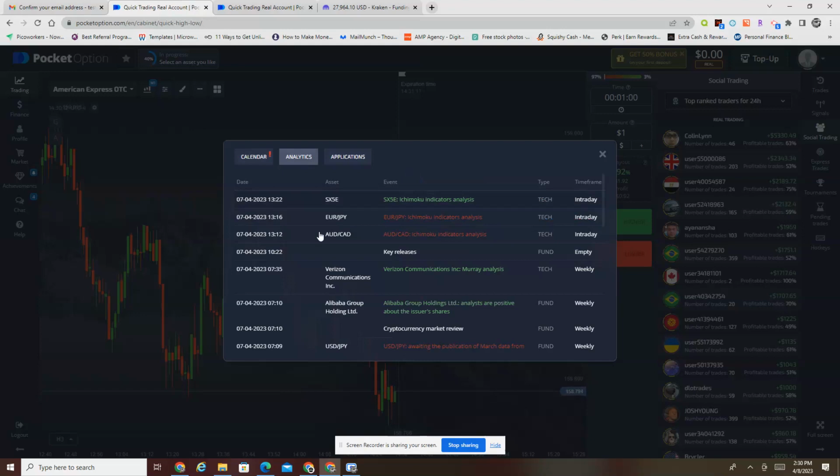Moving on to analytics, also another big plus to the platform as well. It gives you different analytics for different currency pairs, along with news as well. So Verizon Communications Inc., and this is on a weekly time frame. You see what I mean?